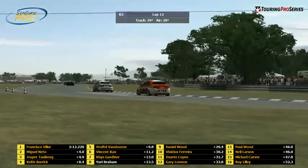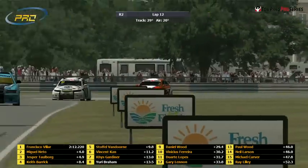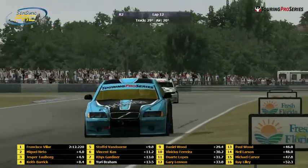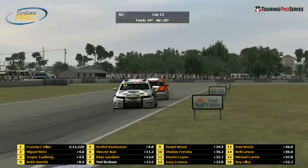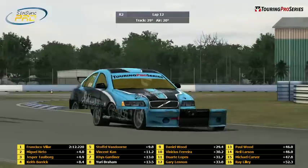And we might be able to actually just bring up... Oh no, I better not do that, because it won't look very professional. I'll get told off by Keith. I'm going to bring up the standings for everyone to look at. But we'll just leave it for now. I'll tell you what the standings are. Just imagine it in your heads.